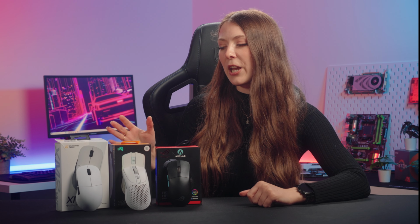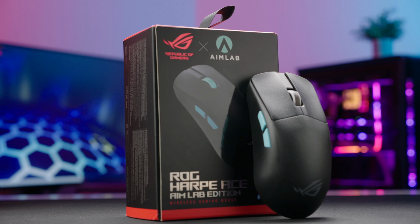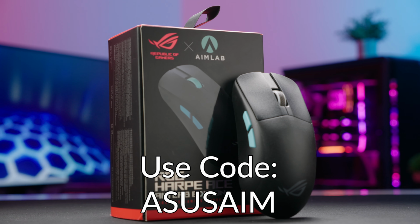Finally, it's time to talk about the pricing, and as you have seen throughout the video, the features of each mouse do vary quite a bit, and so does the cost. The Asus ROG Harpe normally retails for £140, but thanks to an ongoing promotion using the code ASUSAIM on our website, you can actually get 20% off right now for a limited time. On top of this, the ongoing Rate My Gear and Gear It Up cashback promotion means you can claim a further £60, making it just £51. This makes it the bargain of the bunch, whereas without the promos, it would actually be the most expensive.